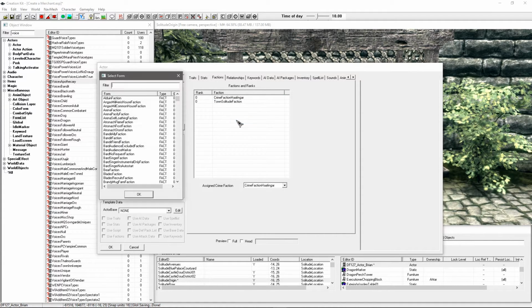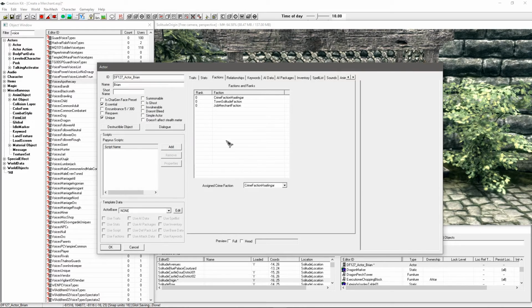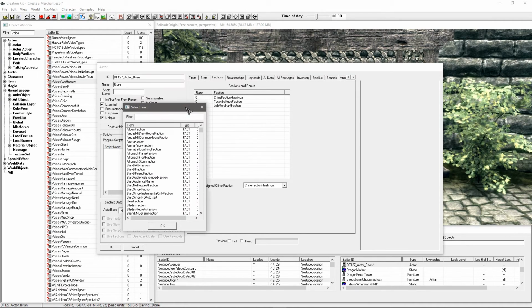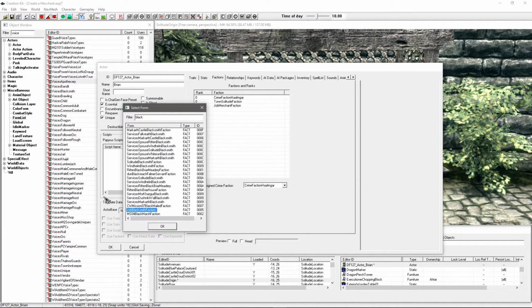Now, the other factions we're going to need, you are definitely going to need the merchants faction. So job merchant faction, add that one in. And the dialogue is judged by the next faction. Now, if you want him to just be generic and say all kinds of things, this and that, some may call it junk, then you can just leave this faction I'm going to add out. But if there is a faction for the specific job that you're going to have your merchant do, so in this case, apothecary, job apothecary faction, and you've matched the voice up with what was in the form lists, pick that. So job apothecary or for whatever one you like. There's probably going to be one for blacksmith as well. And then you'd check for the blacksmith voice types. So for this, it's going to be apothecary.